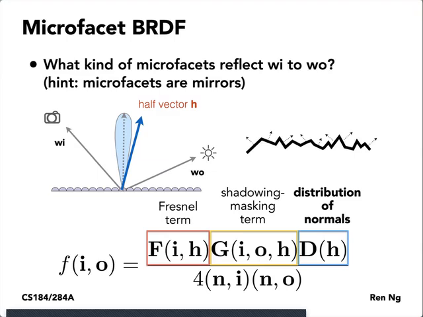The key idea here is that it considers, okay, for a particular incoming direction and outgoing direction that we care about, and for a particular half angle vector over here, what's the factor of light that's going to be blocked from transfer because of self-shadowing or self-masking? And if you look at this kind of bumpy surface here, you can get a sense for why that might occur. If light comes in at a very grazing angle to the surface, that is very, very close to the plane of the surface itself.